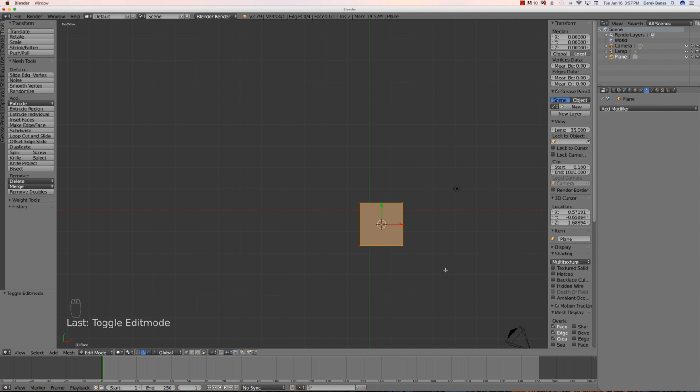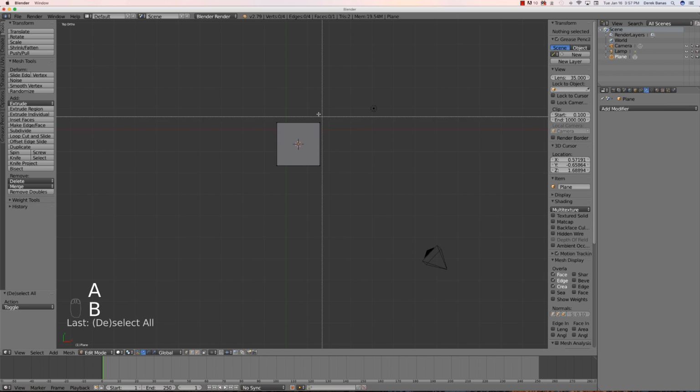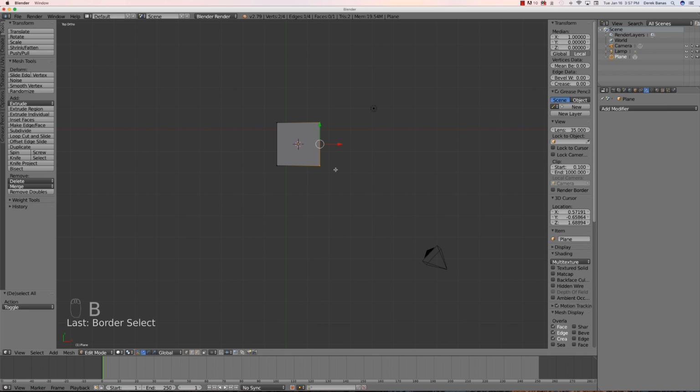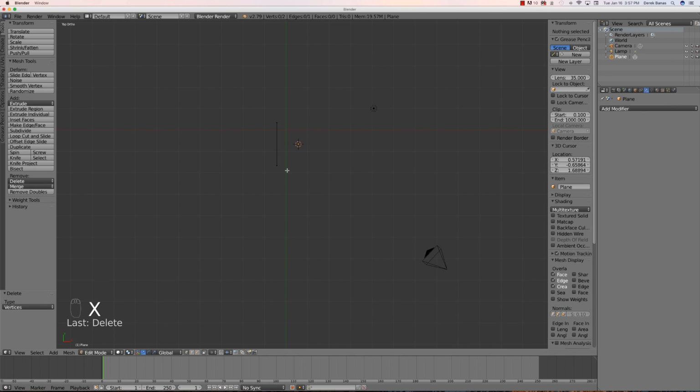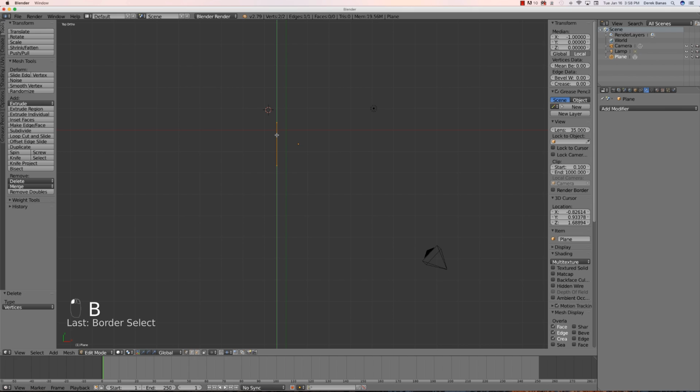And I'm going to do more with this whenever I do actually cover sculpting, but I think you're going to get the idea how this works here. All right, so I'm going to hit A to deselect everything, and then I'm going to get my box select these two guys over here, and we can go and delete them. So there's that, and then we're going to have this shape here that we can then extrude out, basically a wireframe that we're going to be able to turn into a three-dimensional character. And so it's really neat stuff. So I'm going to just grab this guy, box select this, and we can move it over wherever we want to. I'm going to put it right there in the center of our screen.